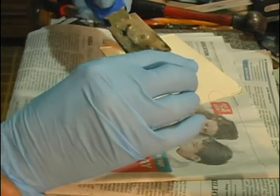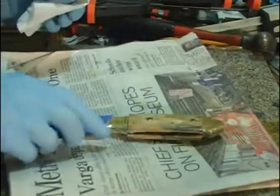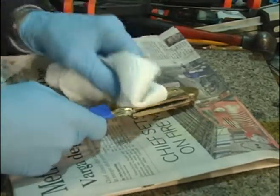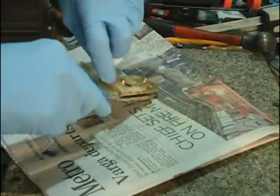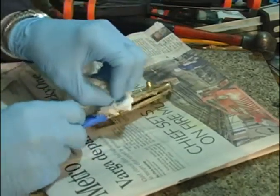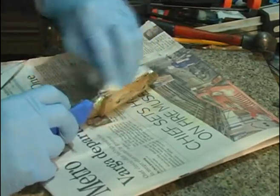There we are, glued up and did not crack. Okay, we have it all glued up. I want to clean up any excess I have here with a little rubbing alcohol. Joint right here between the bolster and the blade is one place you really want to make sure you don't have any epoxy oozing out, because that's kind of tricky to clean up afterwards.